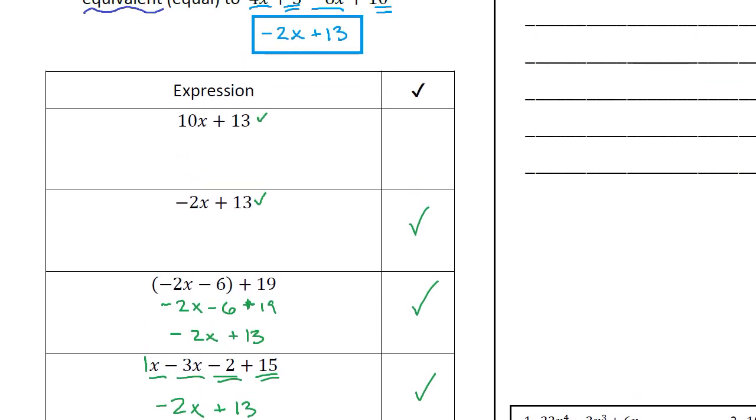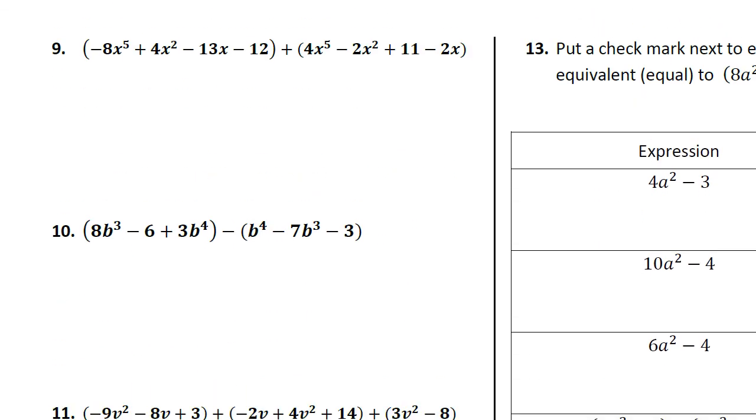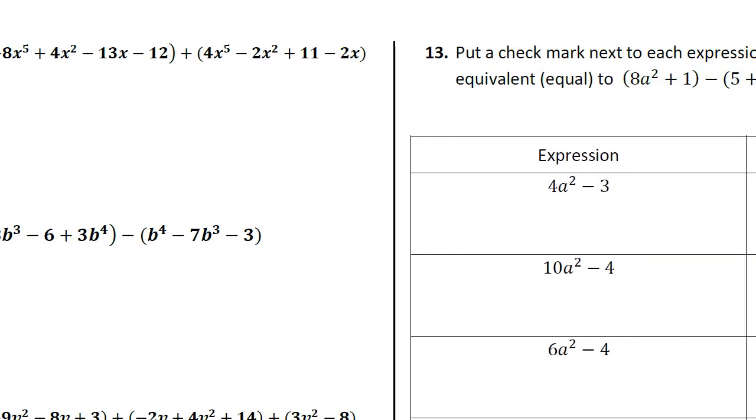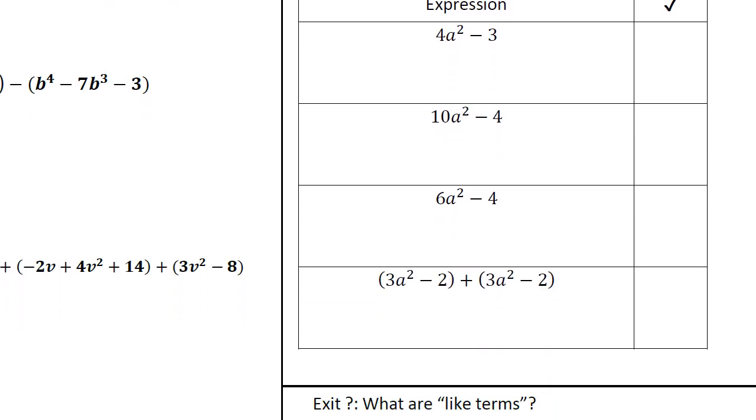So the big takeaway from this is, class, the reason we learn how to simplify is because it takes equations or expressions that may look crazy different from each other, but if they're equivalent, when you simplify, you'll get the exact same expression or equation. So in this case, we found out which ones were equivalent. Your job now is to solve this one the same way and simplify this, combine like terms, and then do the same thing for all of the examples and see if you can figure out which ones are equivalent.